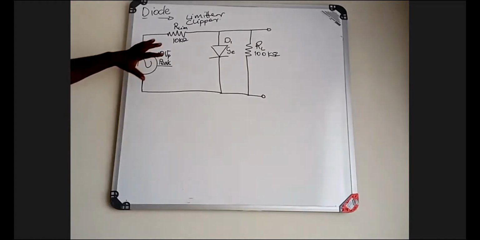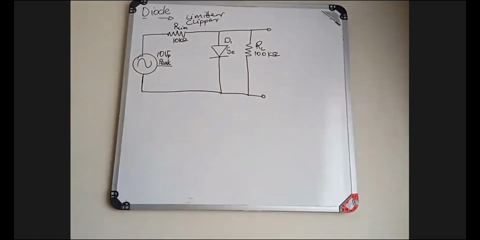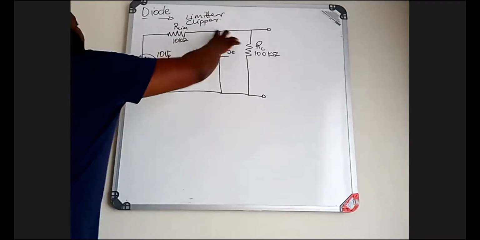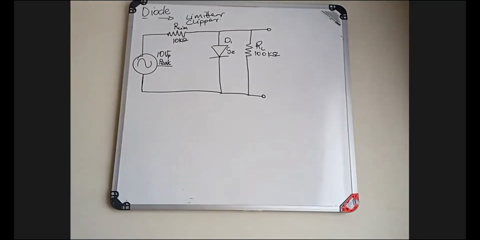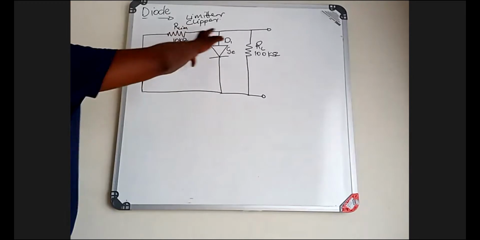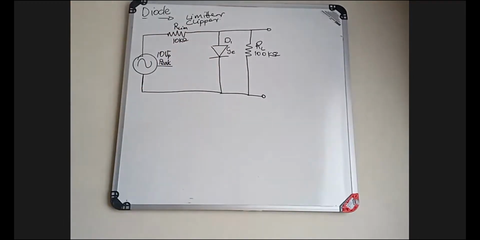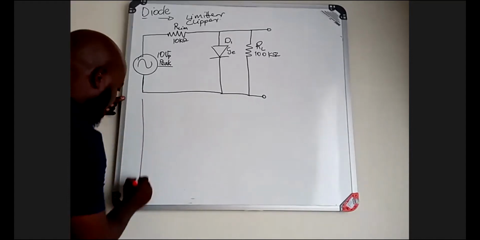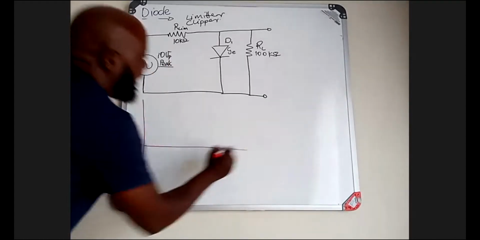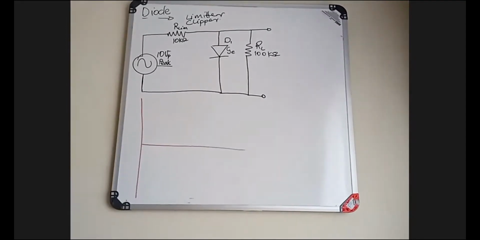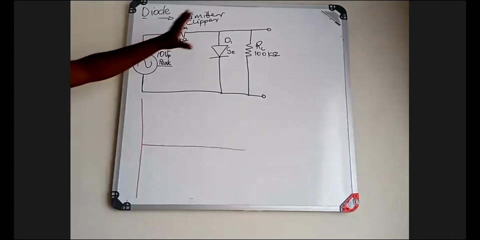Now, I want to see how this component is going to react with respect to this type of source. You will see that the reaction of this type of circuit will be measured within the graphical aspect. When we look at this, we look at it from the input to the output.